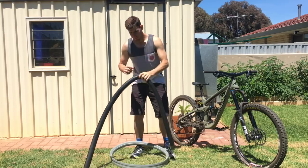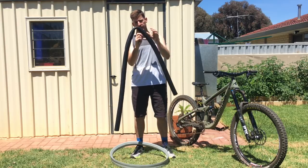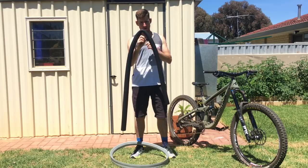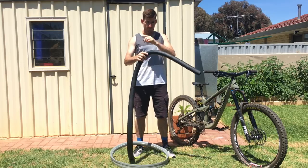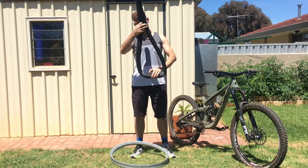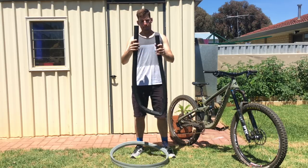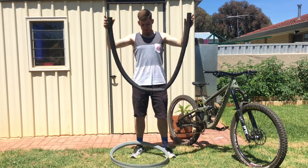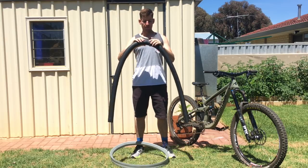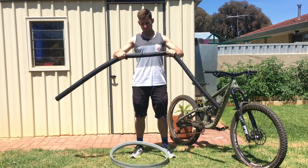So if your valve's at the top of the wheel, this actually sits on the valve and blocks your air in and out, so it's hard to get air in and out. All you've got to do is spin the wheel 180 degrees, make sure your valve is at the bottom, and this will sit out of the way so you can pump it up and let air out, no worries. So I definitely glue that together properly like I've done with this end, which was pretty much just a thinner piece of K-Flex and a heap of Loctite super glue. It's held up really, really well.